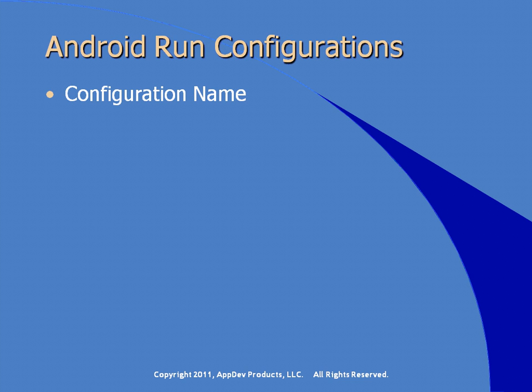So a run configuration has a name. The configuration itself is mapped to one single project. And also, we choose the device that it plugs into. So there are a couple of different ways that the device is plugged in. There's both an auto mode and there's a manual mode. Now under manual mode, when we launch the application, we're prompted to pick which of the virtual devices at that moment that we're ready to test the application with. Under the auto mode, we can actually tie one specific device to the application, to the project, and it will always run, it will always target that one hardware.